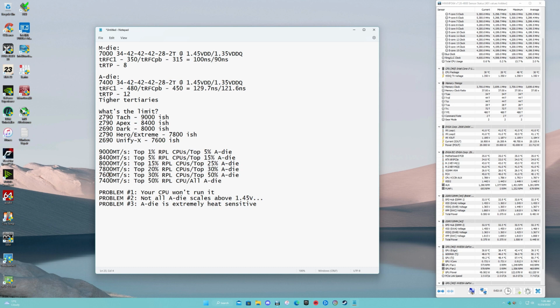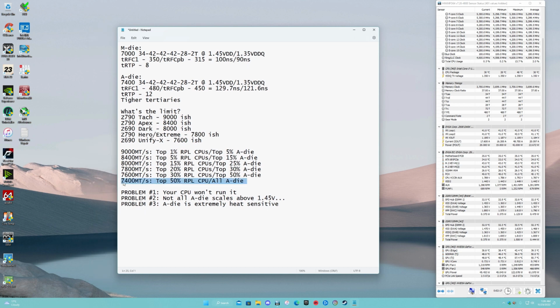If you have an i7, and I'm telling you right now, I've got a good i7, if you have a good i7 like mine, a golden sample with a good IMC, good cores, then expect this. If you have a decent i9, expect this. If you have a golden i9, expect this. If you have a golden plus i9, expect this. If you have a 1 in 100 chip on the planet, expect this. If you have a 1 of 5 chip on the planet, this. Being serious, 1 of 5, man.